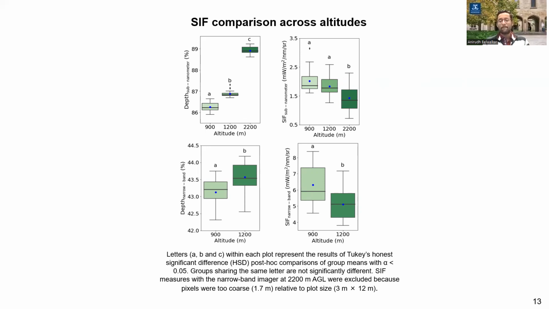This decrease can be linked to the applied atmospheric correction method, which relies on non-fluorescence targets like bare soil. Since the relative increase in O2A absorption depth for vegetation targets is higher than the relative increase in absorption depth for bare soil targets, there is a bias in the corrected SIF values, which is the reason for different SIF values at different altitudes.